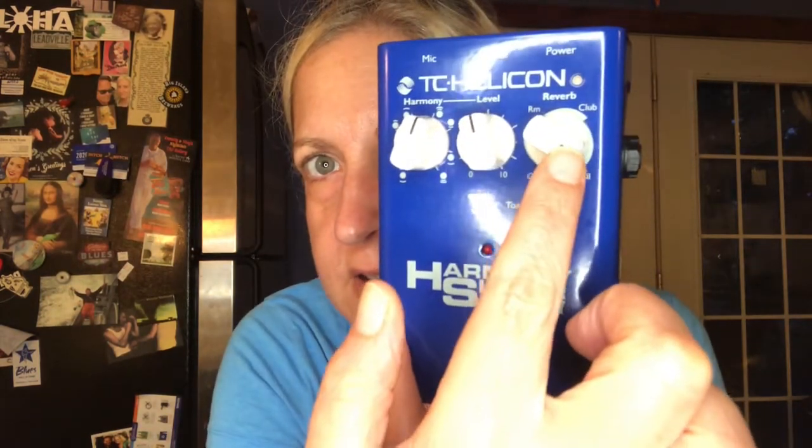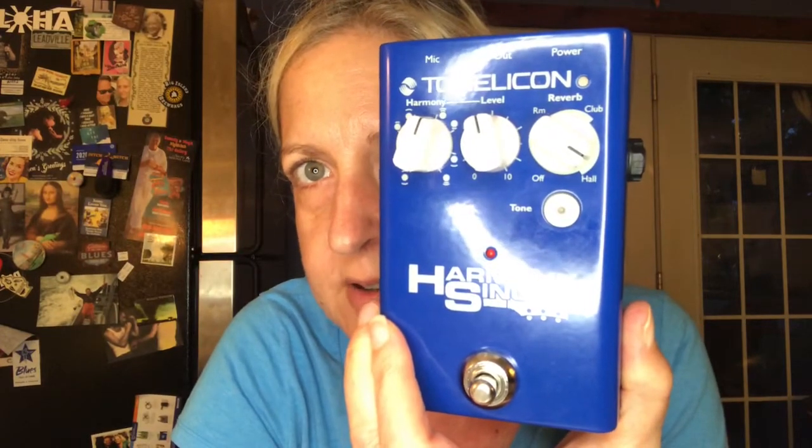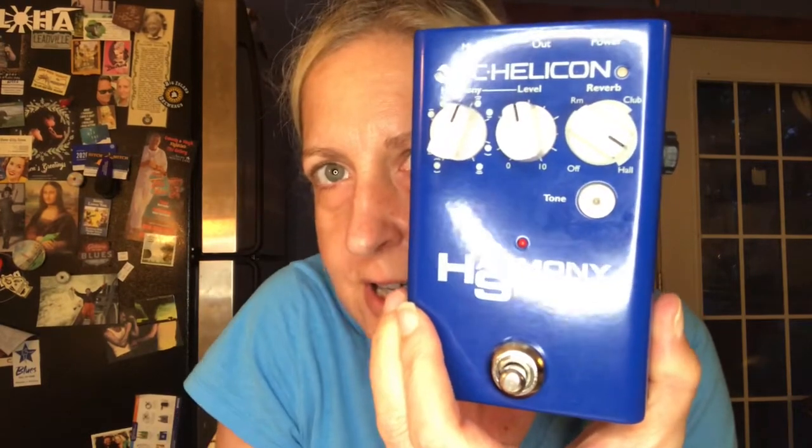Right here is the volume knob. And over here demonstrates what kind of effects you want on top of that. Reverb is just like a nice echo — you either want it really wet or hardly at all, really dry. I like a lot of reverb. And this is when you want it to start. Colin is really, really good at punching in all these elaborate new things, and he's really good with his foot. But I'm going to just punch it with my finger and see what happens. It's going to be a while before I could ever use this on stage. I just want to do it with some song ideas and see what happens.